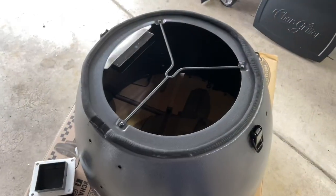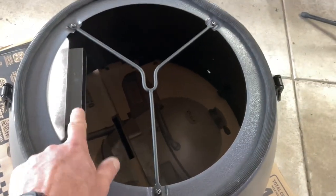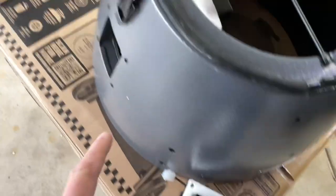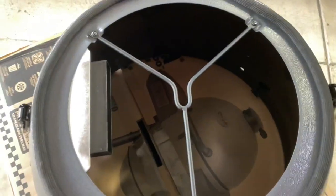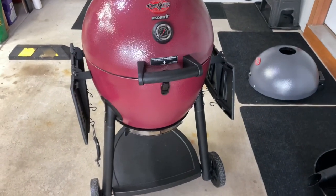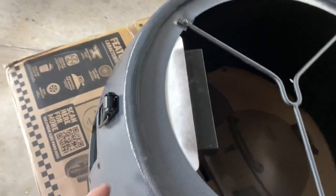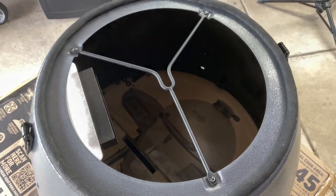Let's put it together. This is why I like showing you the assembly, because you can really get down to how things work. There is a blower, and this is where the blower exits — it is below the charcoal grate, and that's what's fueling it. The whole gasket thing — if you're not aware of the Acorn — they have probably one of the most unique ways of getting the charcoal out. That whole thing down there removes, and it's slotted. It fits into a slot right here, and then there are two clamps that pull tight up against this gasket, making a very good seal and making emptying the ash really easy.